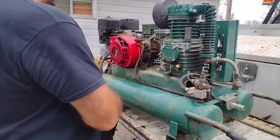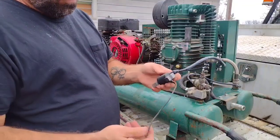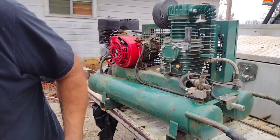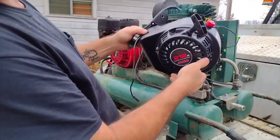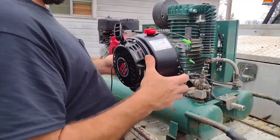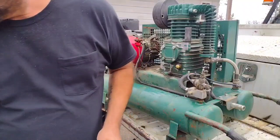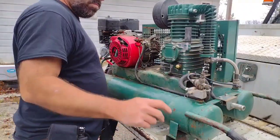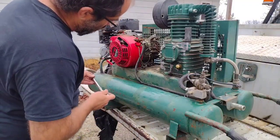What I'm fixing to do is put the coil from the Predator motor on it, and while I'm at it, I thought this would be a good time to go ahead and see if the Predator pull rope assembly, a whole cover, will fit the Honda, so we can verify that for future reference. I'm hoping this coil completely fixes this thing. It's better, and I had it running for about 5 minutes while I went off camera.